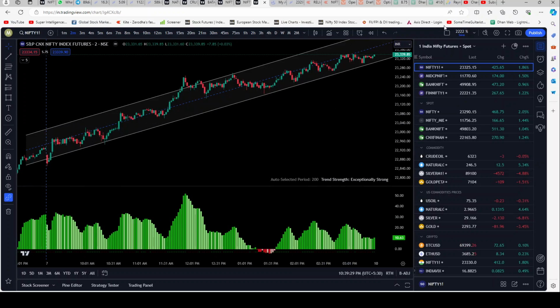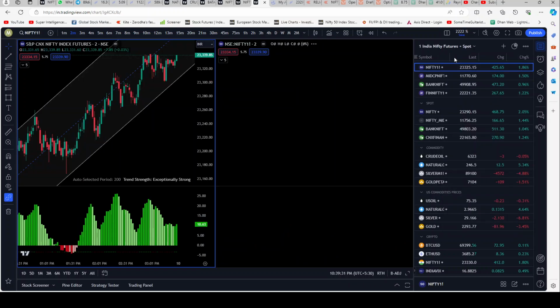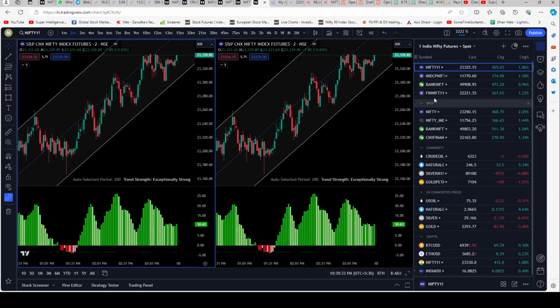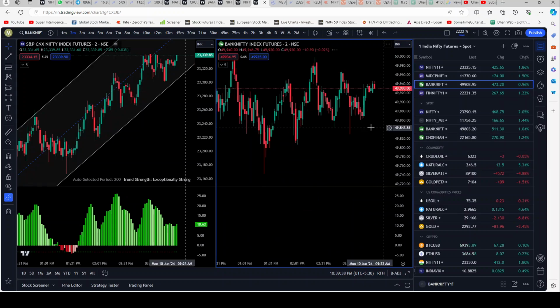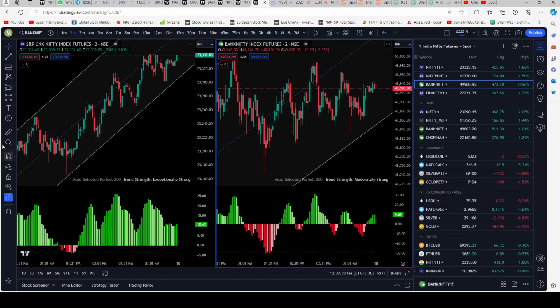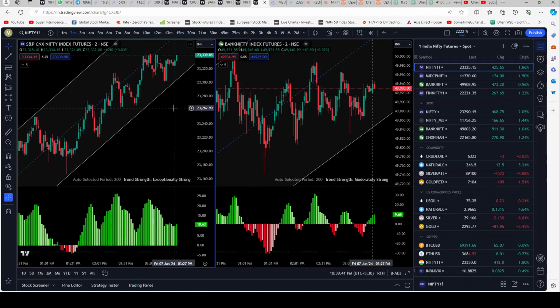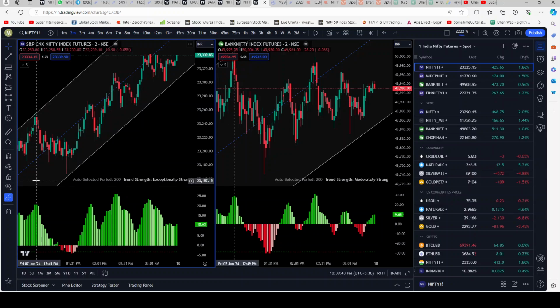I usually split the window and use it like this. So my window is split. It becomes more prominent if I use Nifty on one side and Bank Nifty on the other side. You can see that the prominence becomes a little more. I can see the uptrend a little more defined over here on Nifty, whereas on Bank Nifty I can see that the two borders are well far away from each other.